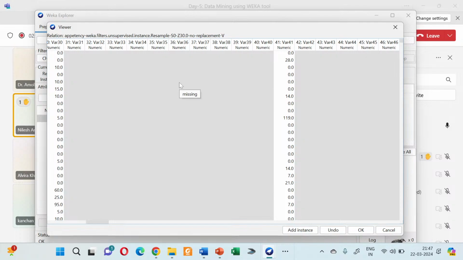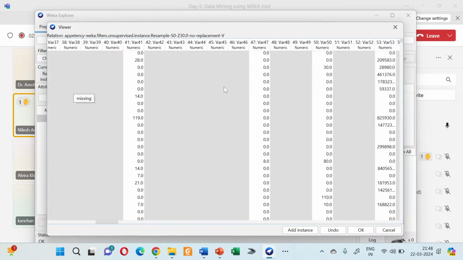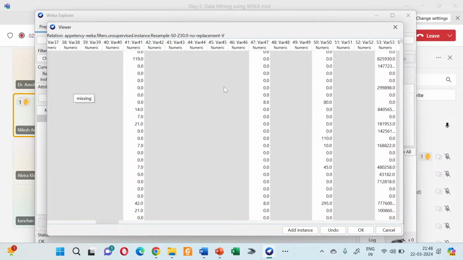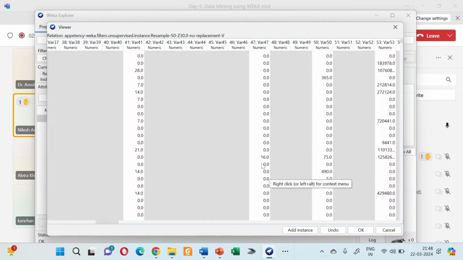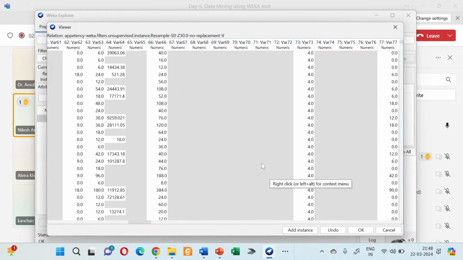The data set name is KDD99. That data has some missing values, null values. So here we have to apply the filtering methods.